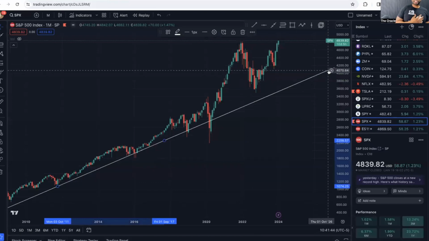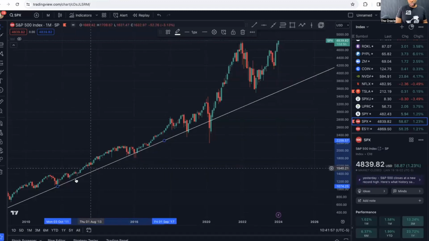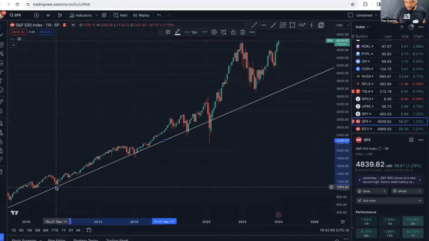And so all we're trying to see on the monthly chart is, is the price going up? Is this continuing to go up, or is it going down? And so that's what we try to see when it comes to support and resistance. So what I just drew is a support line. That is a support line, right?